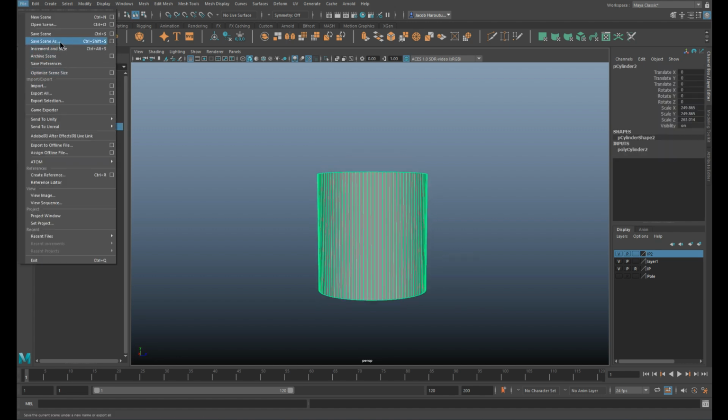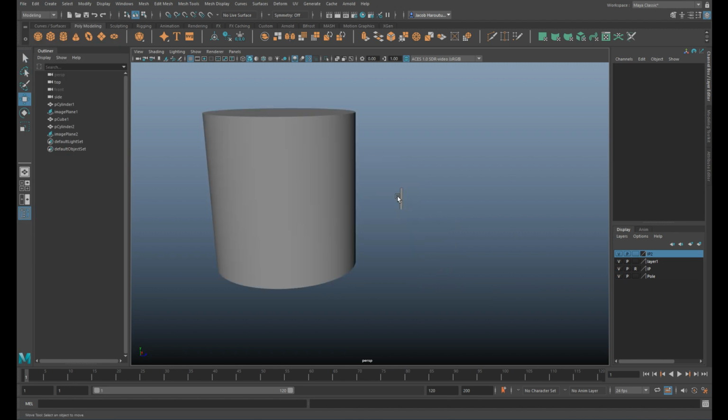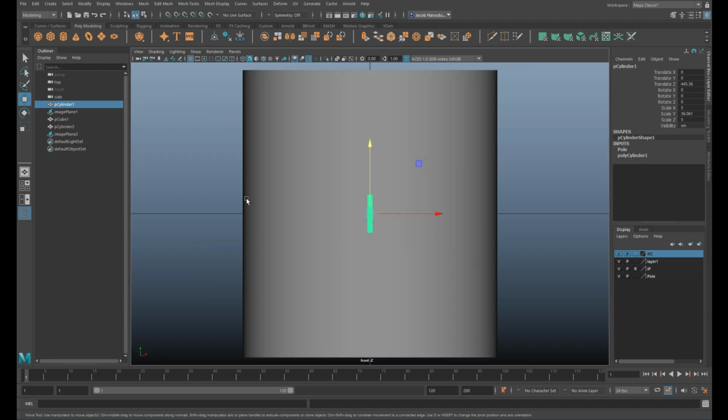Remember to always save, by the way. All right, so I'm going to bring back that pole now. It seems like I miscalculated the size of that pole. So I'm going to go ahead and create another measuring cube really quick, multiply that by 10. And the size, the diameter actually, of the monitor stand pole was 35.25. So I'm going to go with 35.25.